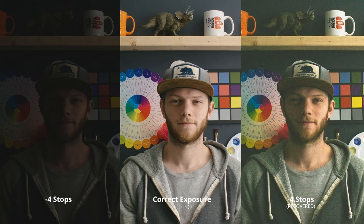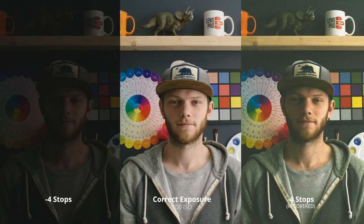Going to four stops underexposed, an extreme green shift, a lot of digital noise now, that low noise isn't really helping clean it up, and it's softening up the image quite a bit, and we're losing a lot of detail.